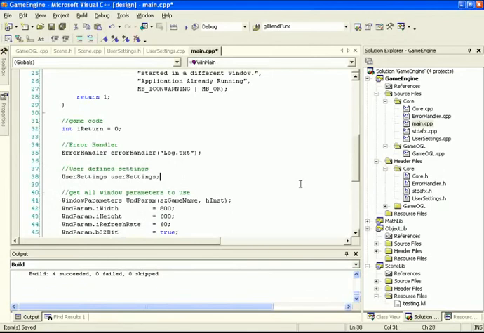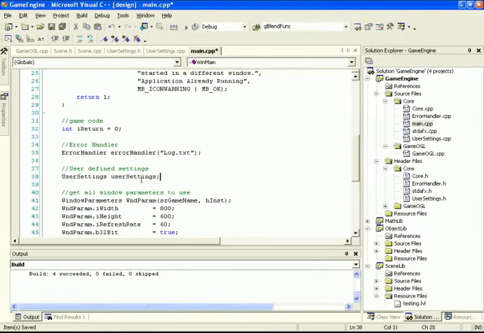So we're going to create a variable called userSettings, and it's of type UserSettings. Now notice that C++ is case sensitive, so you're allowed to do this. I've named both of these exactly the same thing, but the only difference is that I have a lowercase here and an uppercase here. Our class is defined using the uppercase. The variable that we're going to be using that uses this class is lowercase.